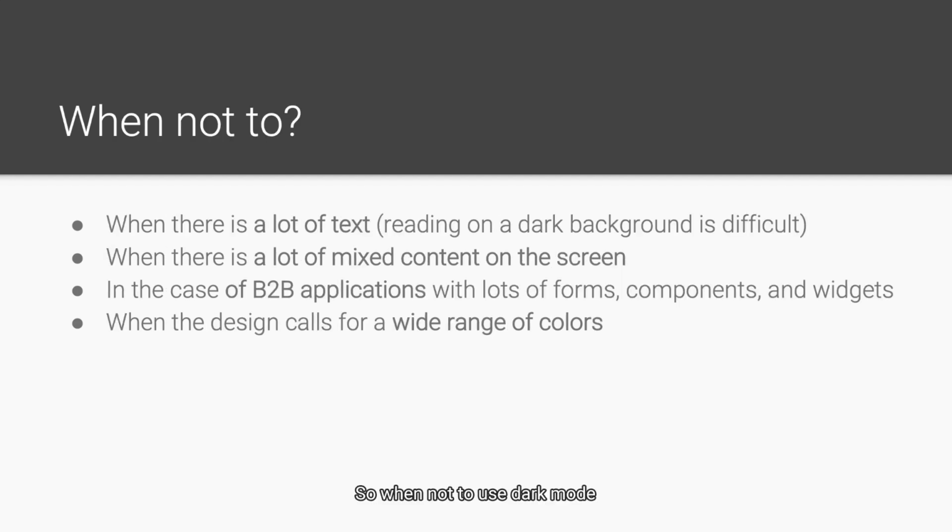So when not to use dark mode? When your application contains a lot of text, as reading on a dark background is difficult. Or your application has a lot of mixed content on the screen, such as video, pictures, GIFs, text, etc. In the case of a B2B application, it also should not use dark mode because there are a lot of forms, components, and widgets in the application. And lastly, when the design calls for a wide range of colors, as dark mode is not ideal for that situation.